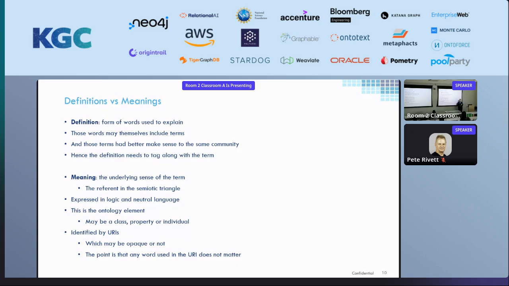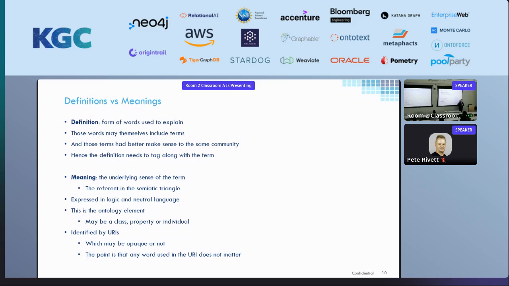So you're not giving the community just a term on its own. You say, okay, what does it mean in terms that community will understand? Because if the term is specific to the community, the definition needs to be specific to the community, in particular because you'd expect the definition to reuse other terms. And those terms need to be meaningful to that community, otherwise you've lost the whole point.